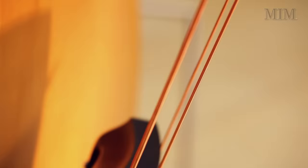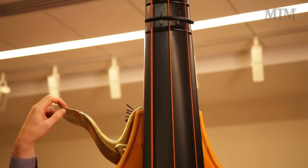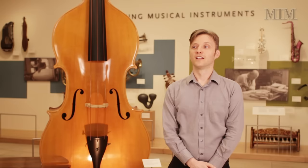In order to play an instrument this size, the player simply cannot use the normal technique, so it has to be built specially. The player stands on a platform and then pulls on levers, which are connected to a mechanism that pulls down the string on a fret to change the pitch of the string. Needless to say, nothing happens quickly on this instrument.